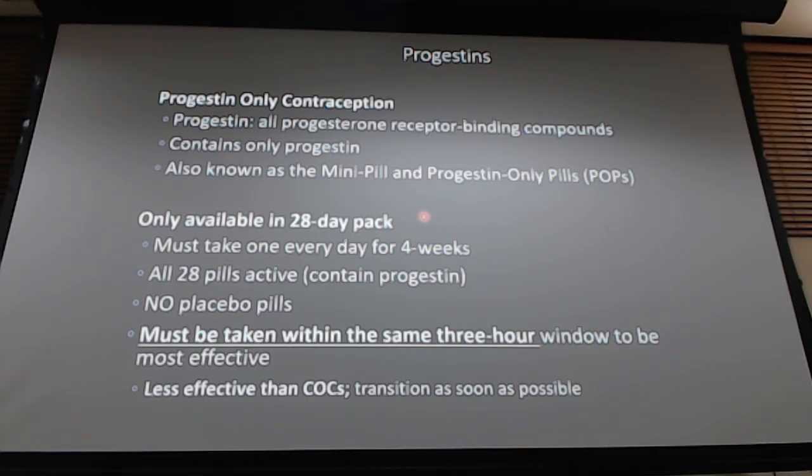When we look at this, again, just understand the effectiveness of it, because of the time that they have to take it, and also because of the mechanism of these low levels of progestins, we don't have the complete blockage sometimes of ovulation. So if that female ovulates, that means that egg ends up getting released, and then at any point in that time, she can become pregnant. So that's why we also don't love to use a POP.